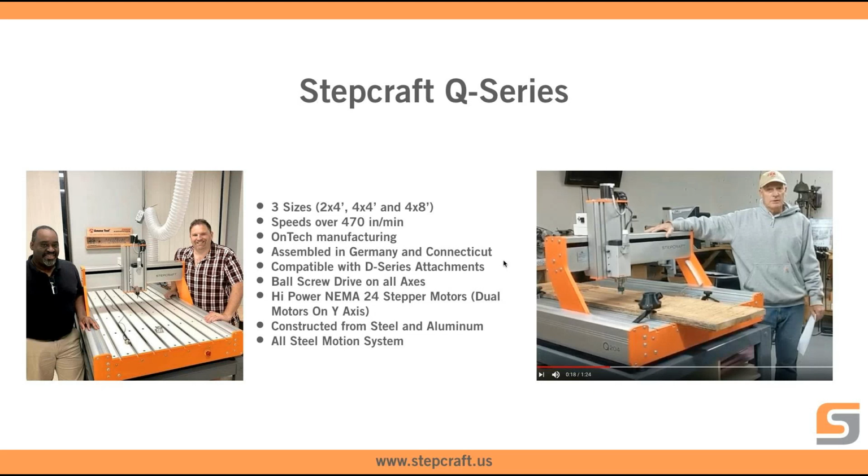These pictures here, the gentleman on the right is one of our first customers that received the 204. This is at his shop in, I believe he's in New York. And this machine, he's got a 2.2 kilowatt air-cooled spindle on it, our steel frame stand, he's got an aluminum T-slot table. He runs this machine a lot. He bought it primarily for prototyping. He's got a couple of products that he's invented, and he's using the machine for that. But he does a lot of rough woodworking too, like the board that's on the machine. This was just a screenshot from a video testimonial that he did for us.